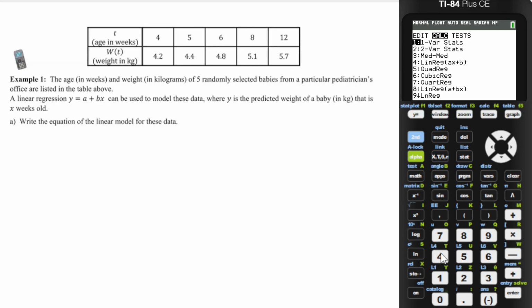I talked to one of our AP Stat teachers, and she told me it doesn't really matter which one. I thought I remembered you wanting one versus the other in AP Stats, but I can't really remember. Now, if we're going to need to do anything else with this equation, and you've got this option on your calculator, it would be really nice to store the regression equation in y1. And if we want to plug in on that equation and predict some other value, or solve for the predicted time at which the baby surpassed 5 kilograms of weight, for instance, we might want to store this equation into y1, and we can get the y's by clicking on the green button and going to F4, because it's in the F4 menu. These are the Y variables.